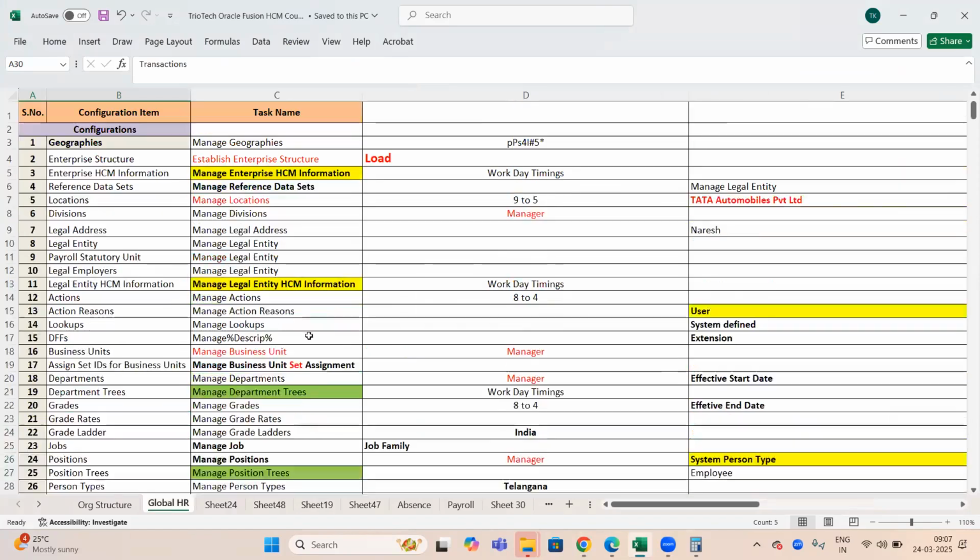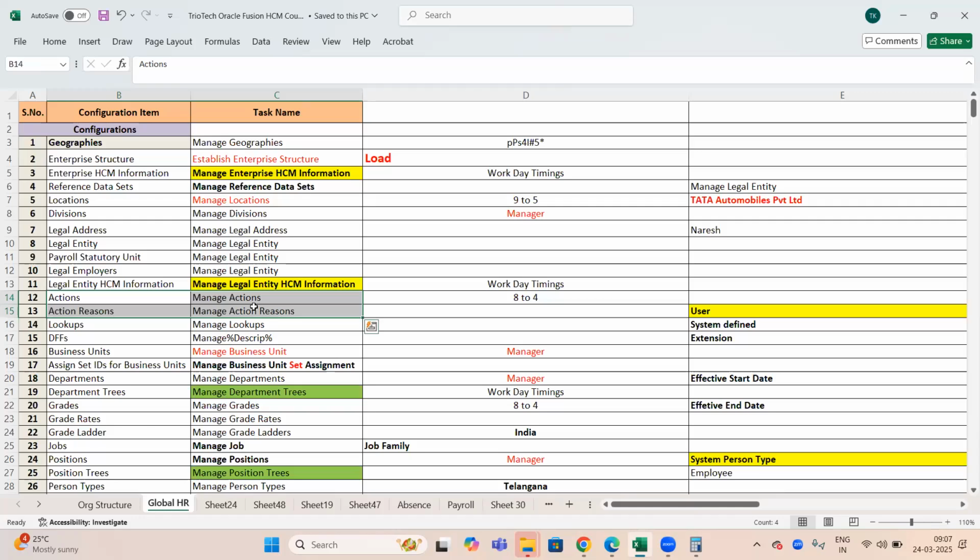Now you can correlate from day one: in every screen we are seeing that. Why are we creating that? To accommodate that, we have actions and action reasons. If anyone is planning for a core HR module certification, at least 2 to 3 questions you can expect in the certification exam. Even in interviews you might expect a question on this.